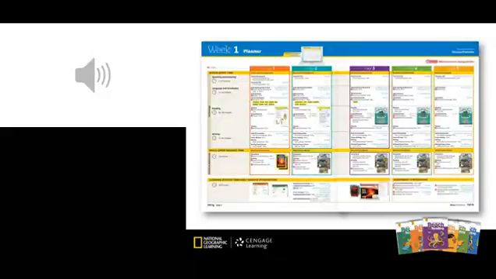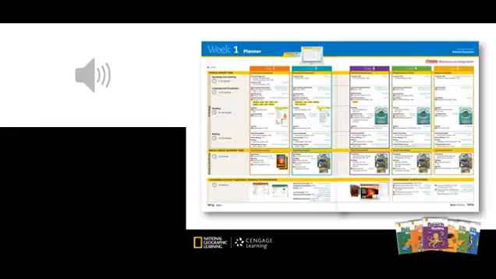The next page is your weekly planner page. Again, each day is divided up into the workshop layout of whole group, small group, and learning stations. The Common Core standards are listed for each lesson in blue, and all tested skills are identified with the red checkbox. You'll also find suggested times listed for each lesson, but don't worry because the online lesson planner available on MyNG Connect can be used to fit the program to your specific needs.